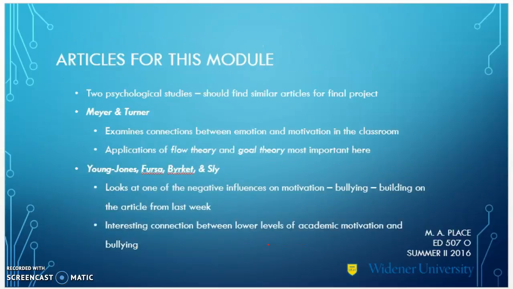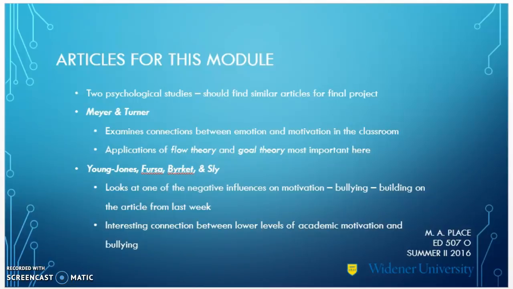And then finally this week we're going to be looking at two different articles. These are really good examples for your final project. So your final project papers could be kind of theoretical or review based, but I would like you to try to find psychological studies, so ones that actually have an experiment or some type of correlation or regression analysis. If you're not familiar with those things, that's fine, but I want you to use these articles as a guide for what you should be looking for in your final project.